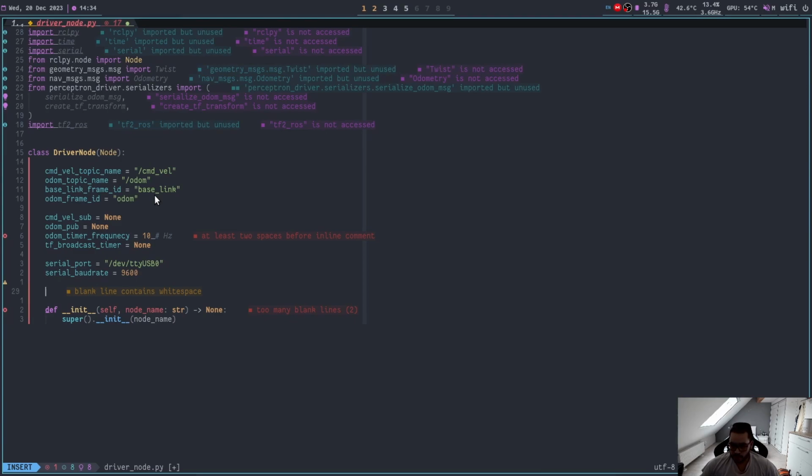We will also need a flag, so reset odom flag. And this will be set to true by default. And what we will do is essentially every time you launch this node, the odometry on the Arduino will be reset. And the reason this works is because I have implemented this in the Arduino controller, okay?